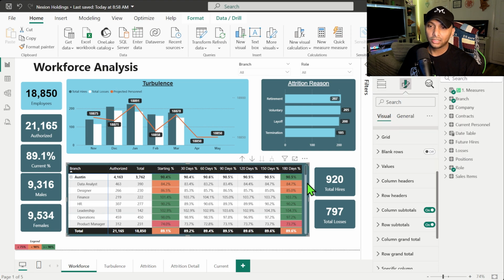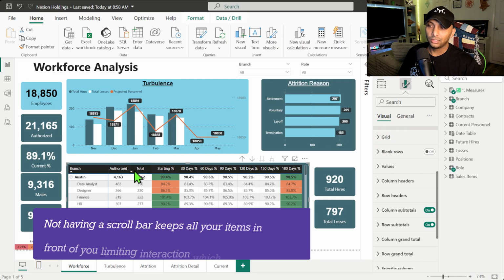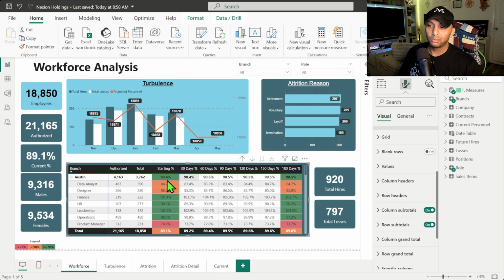Now we know there's not too much extra space on this side. There's not extra space too much on this side. We just have enough for a scroll bar, which is perfect. Now I'm going to go back to visual. And I don't have a title here intentionally. I think it's pretty self-explanatory. You don't always need a title, in my personal opinion, but you can always add it if you want to.